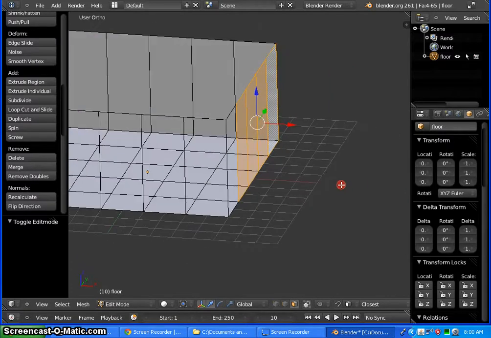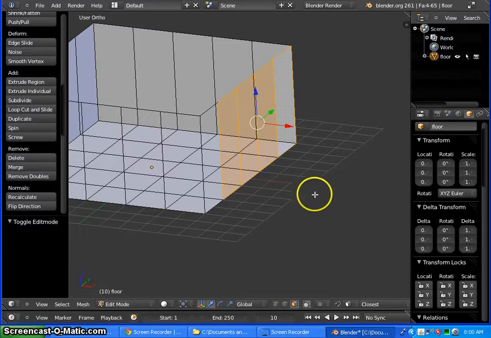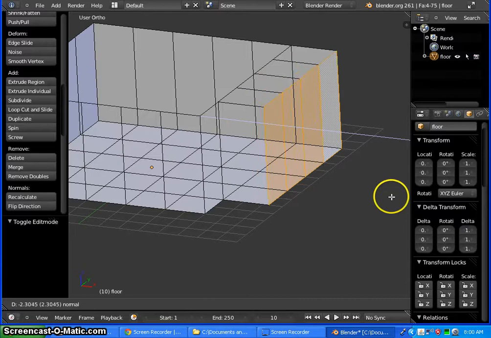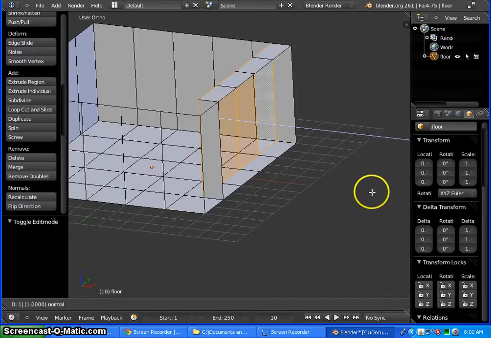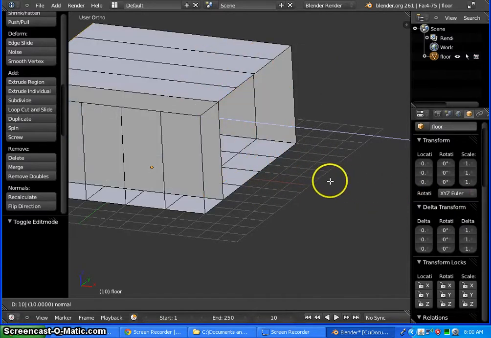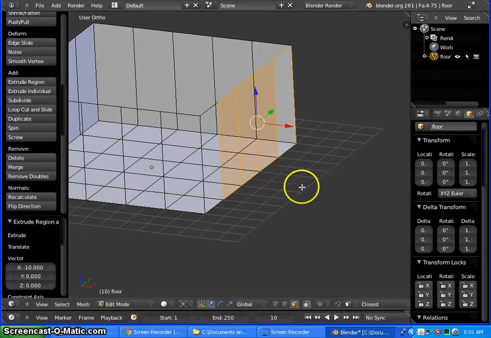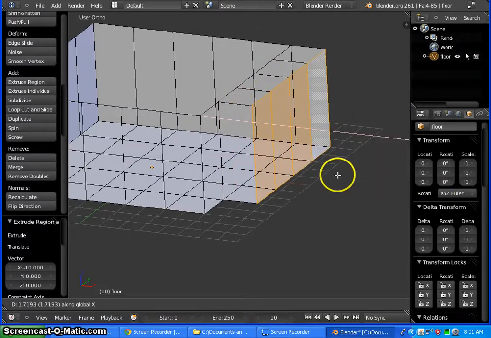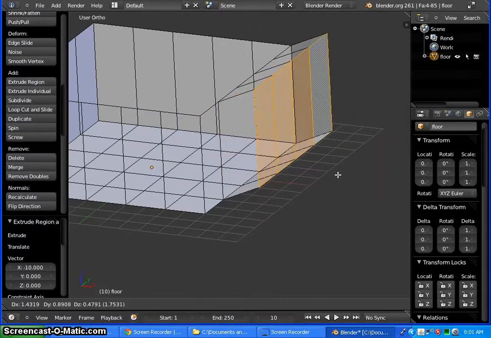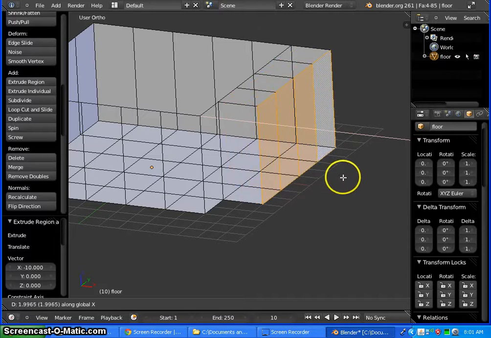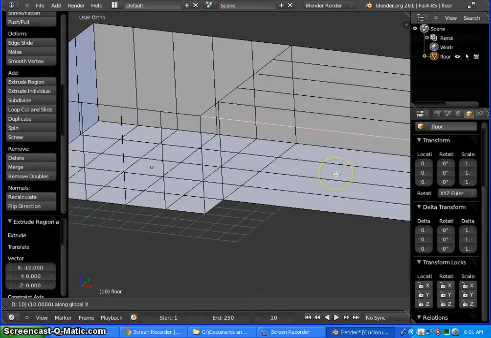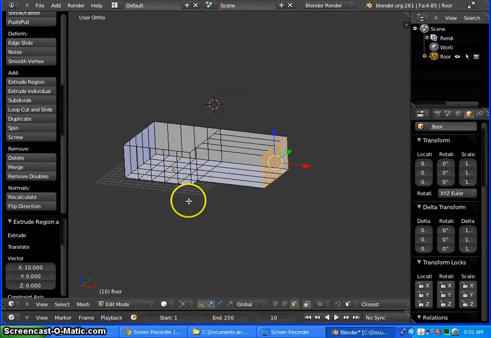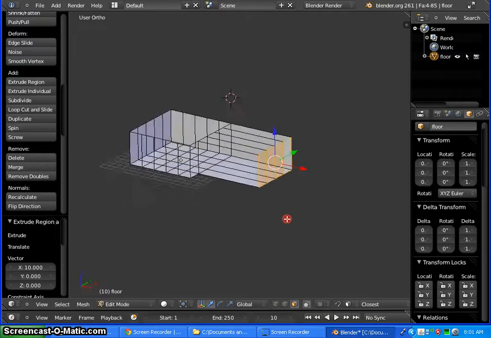Okay, now we want to extrude these out again, and let's go ahead and extrude them out by 10 on the x-axis. So press E, and it automatically pulled it right off the flat face, so that's nice. Let's press 10 and it's going the wrong direction, so right click. Okay, E, X to undo, and there we go. Now it should work right. Okay, go ahead and left click. Yeah, that looks about right.